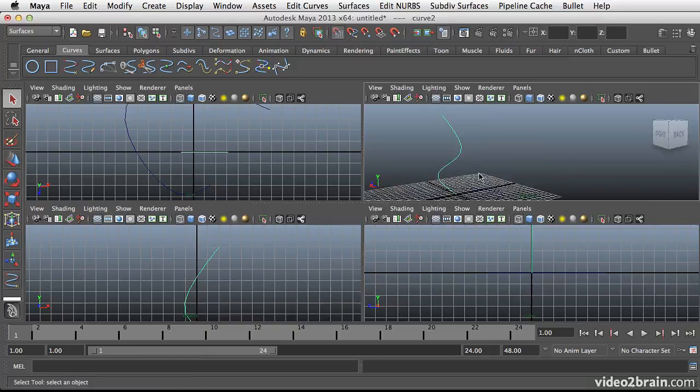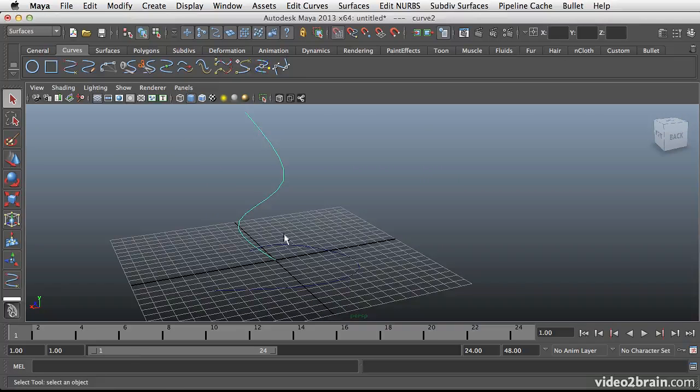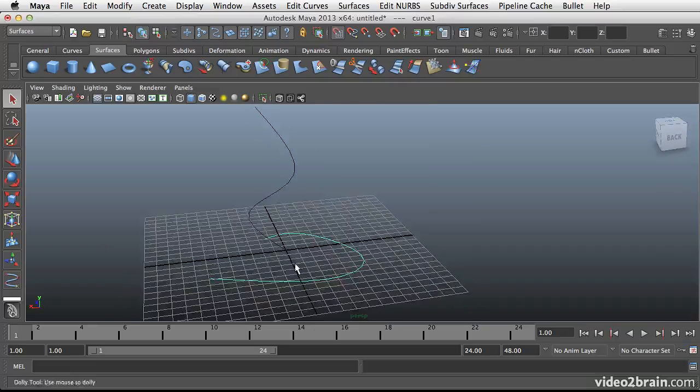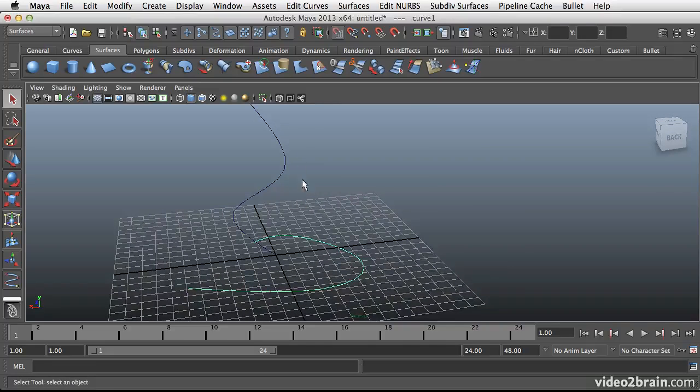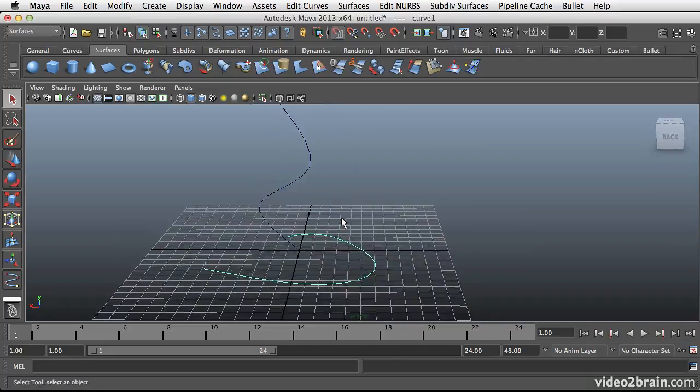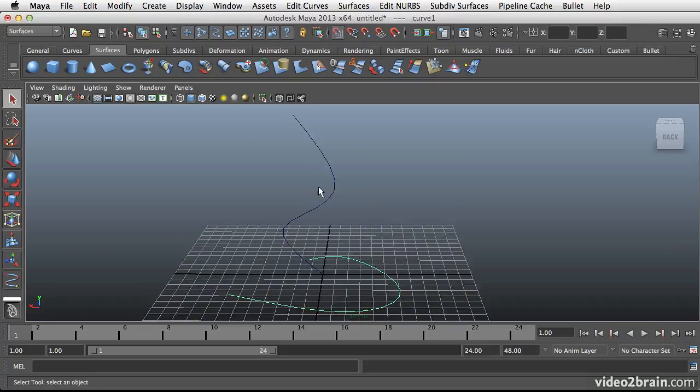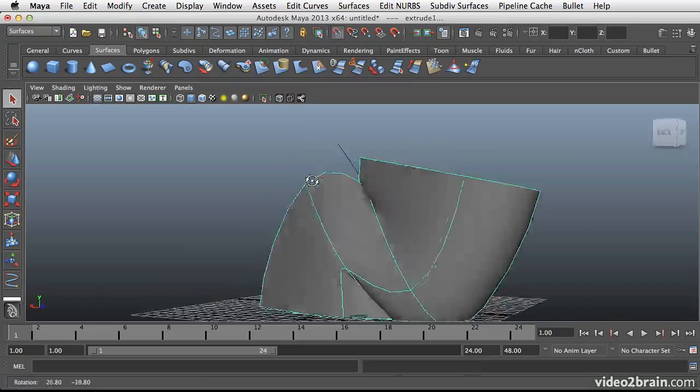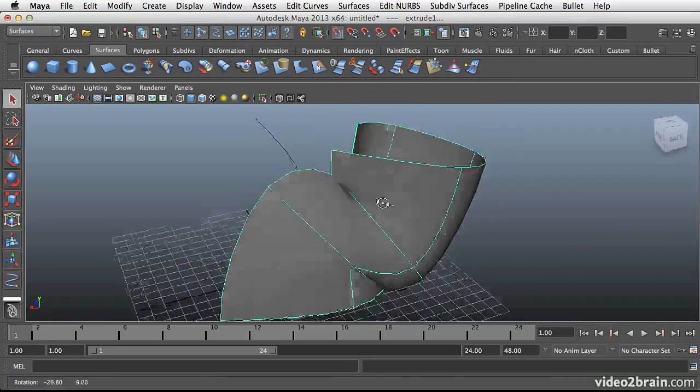So now what I can do is extrude one curve along another. In this case, I want to extrude this curve along that shape. So let's select the curve, and then the second curve that you select will be the path that you want to take. And I go ahead and click the extrude button. You can see that it creates an extruded shape, though it's a little bit weird.